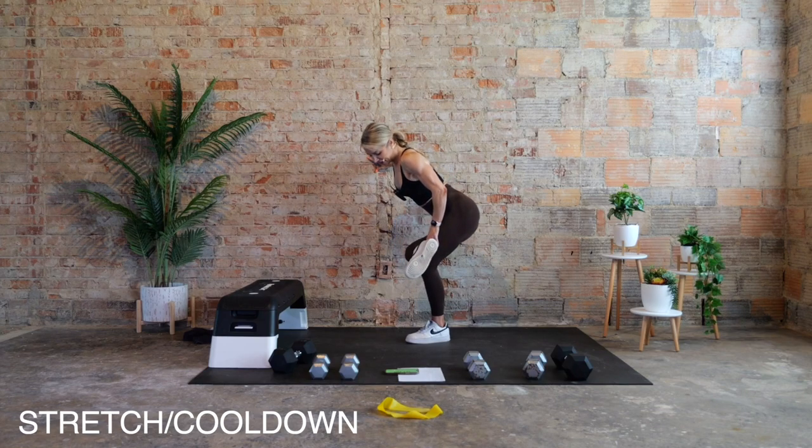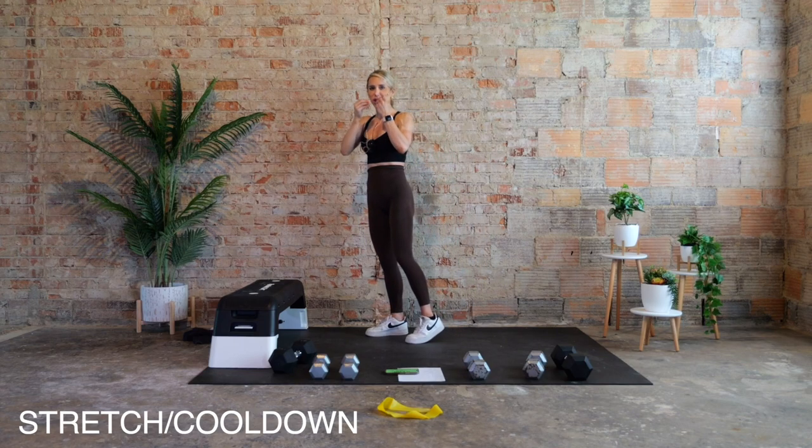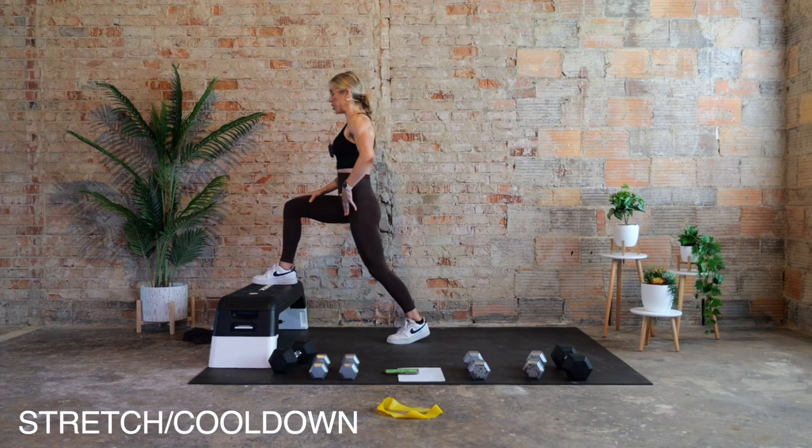All right. Nice work today. These weights were challenging, so I was about to say we didn't go super heavy, but you don't have to. If you can really execute the movement properly, slow down the tempo, and we get that muscle working. Oh, it's just beautiful. Here we go. Hip flexor, quad stretch, hand goes up and over.